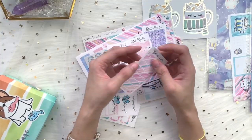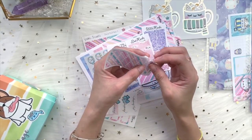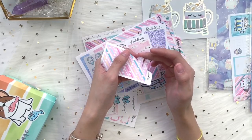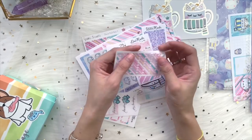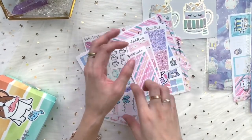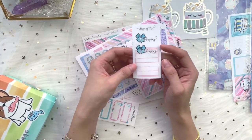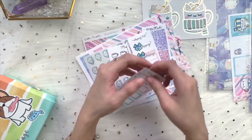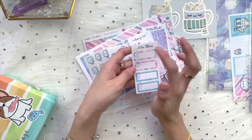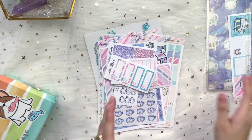The hydrate tracker is formatted like headers rather than a full sheet, so you can split them to track hydration daily rather than just weekly. You also get an extra shopping list sticker and clip-box stickers — I love these so much. Maybe one day I'll include a clip in the sticker kit. That wraps up the sticker kit contents.